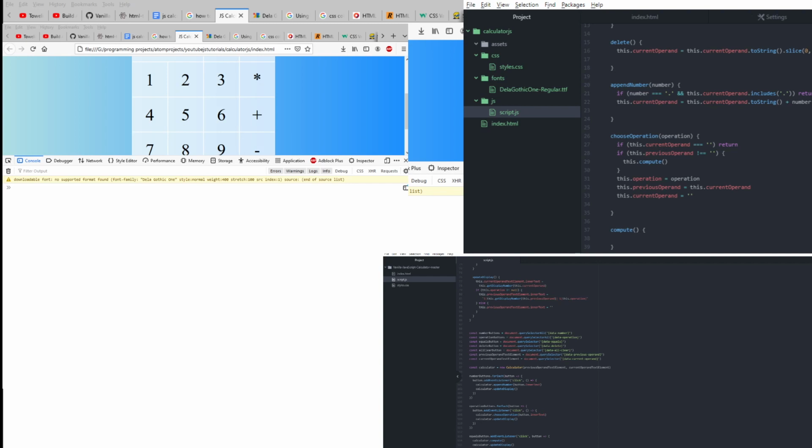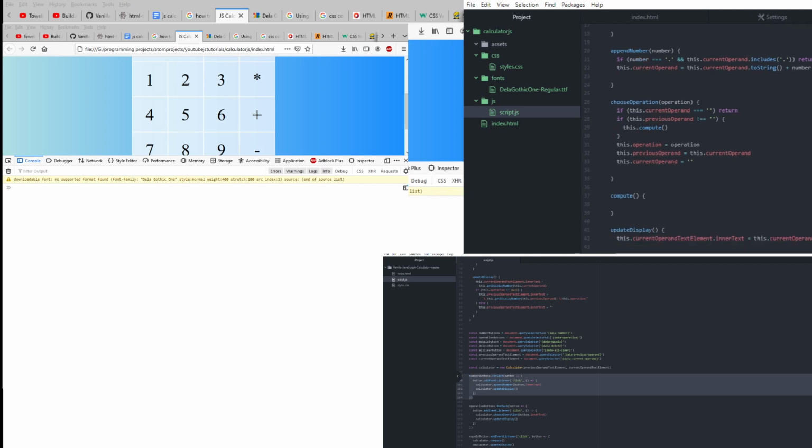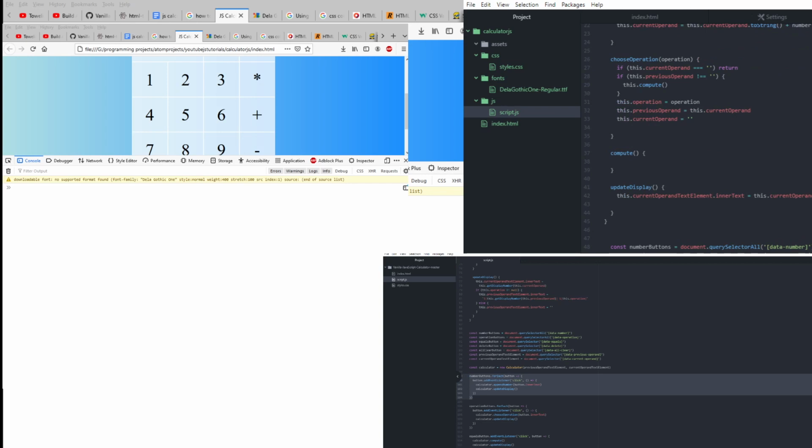Huh? What? What the hell? For each button, do this. Did I write the same thing? Did I make a typo somewhere? Let's see, 1, 2. No, it looks the same as his code, right? The same thing.